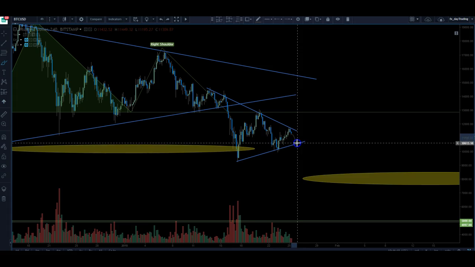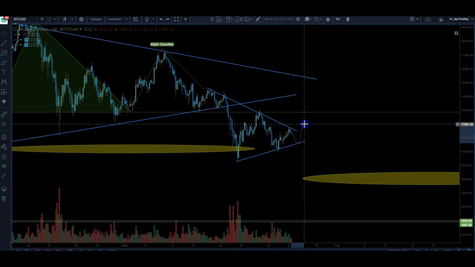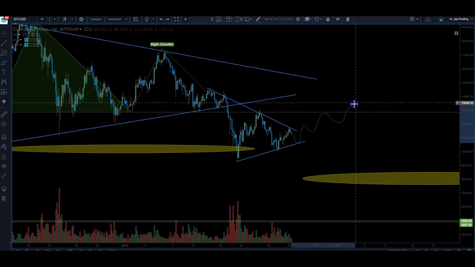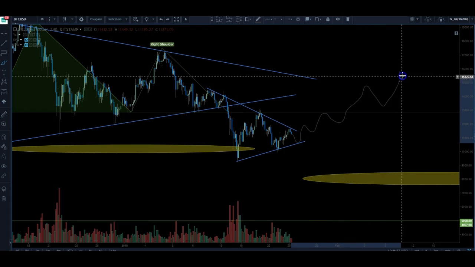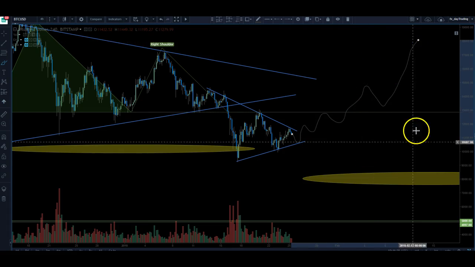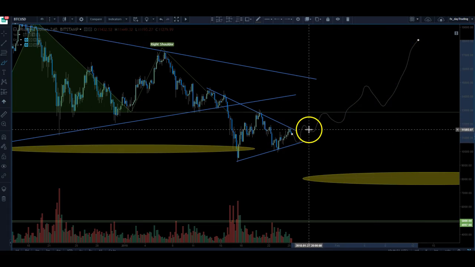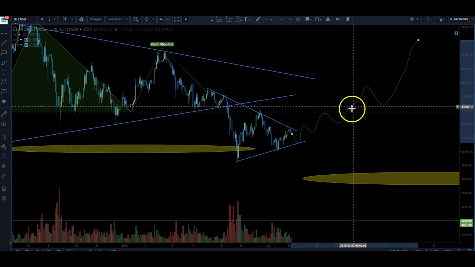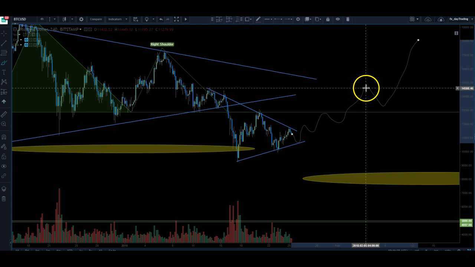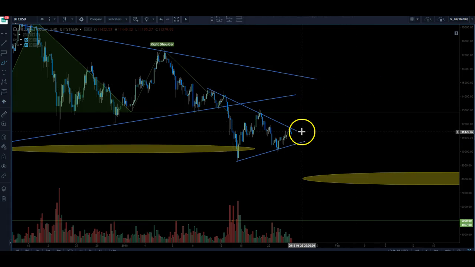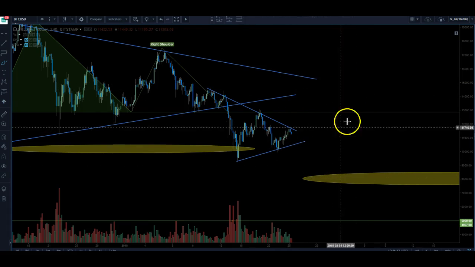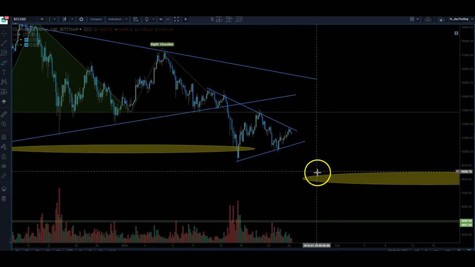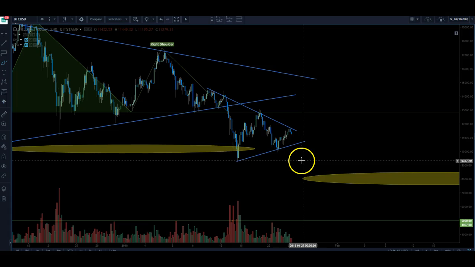Or we could see price come down, come back up, break above, test here again, start to break out with a lot more strength, and then head higher like that. It doesn't have to be necessarily that exact pattern, but it could be something like that. That would be the bullish scenario. So the first one was the bearish scenario, that was the bullish scenario. Something to keep a very close eye on.